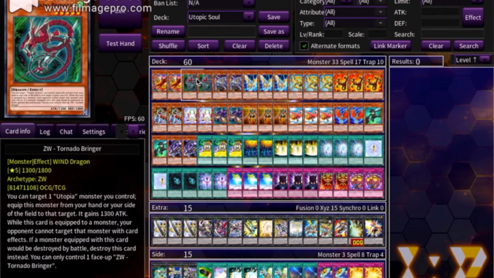Next up, there were 2 copies of him, I didn't say that before. 2 copies of Zexo Weapon Tornado Bringer. Level 5, 1300 power, 1800 defense, dragon attribute, and frankly this is my favorite looking one. You can target one Utopia monster you control, equip this monster from your hand or side of the field onto that target. Really good because this thing cannot be special summoned, so that's actually helpful.